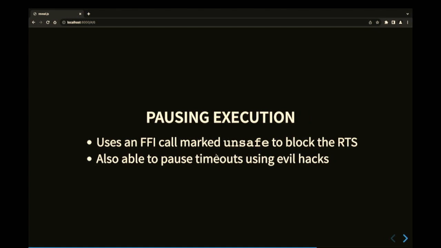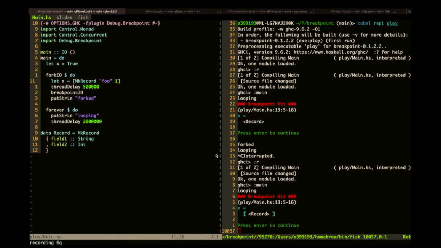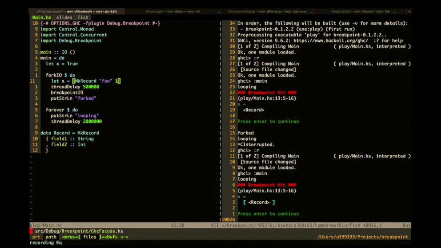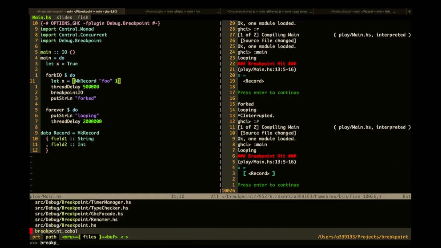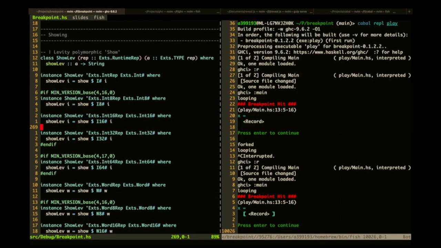So the other aspect to this is the ability to pause the execution of the program. And there's a number of ways to do this. The way that I'm doing it currently is a little bit of a hack. So if you have a foreign function call which is marked unsafe, then the runtime will block until that call returns.